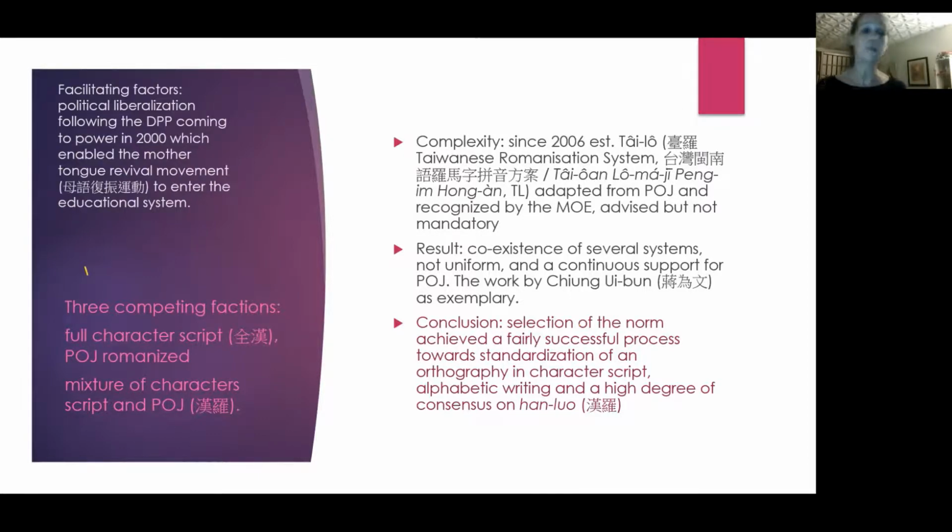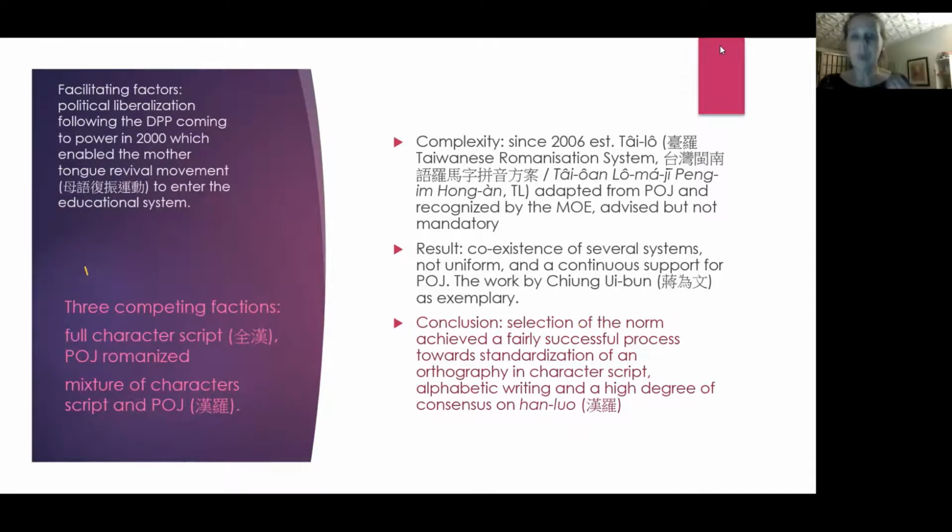And then there is a group who says, no, for some words, some terms, we can't find characters, or we can't agree basically on which characters to use, drawing from the old 19th century dictionaries, or the writings before. So why don't we actually mix both? And where we are not sure, we just use the alphabetic writing, we just use the PWG.